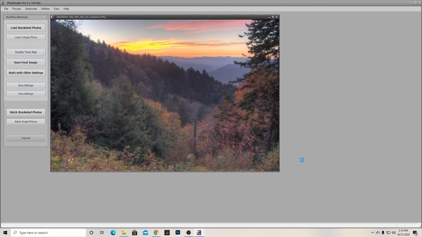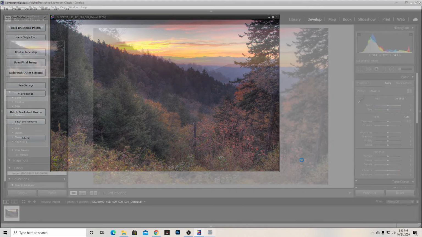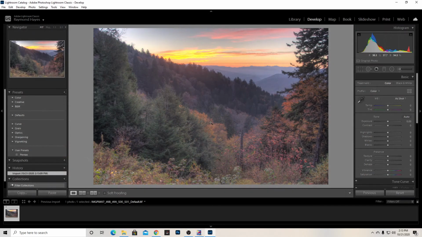And so now we're going to go over into Lightroom, and we'll show you what we're going to do in there. All right, we've got it pulled into Lightroom here. You can see it's already pulling together pretty nicely. So if you notice here, these trees are still a little bit dark, even though we put it in an HDR program. So you could bring some of those out a little bit by bringing up your shadows. And then you can kind of adjust the highlights if you need be. I'm gonna turn those down a little bit just to get that sky a little bit more pop.